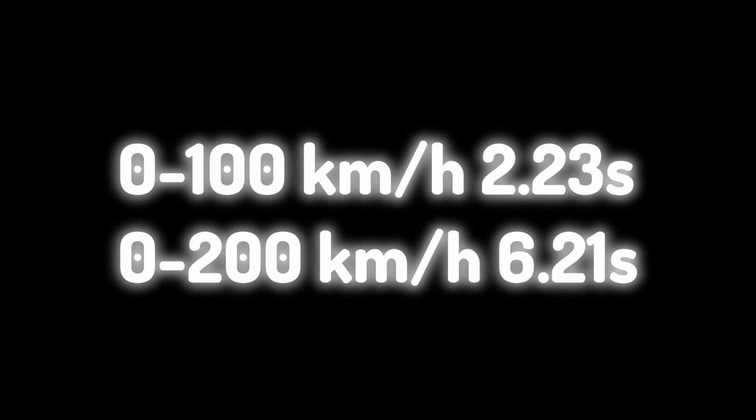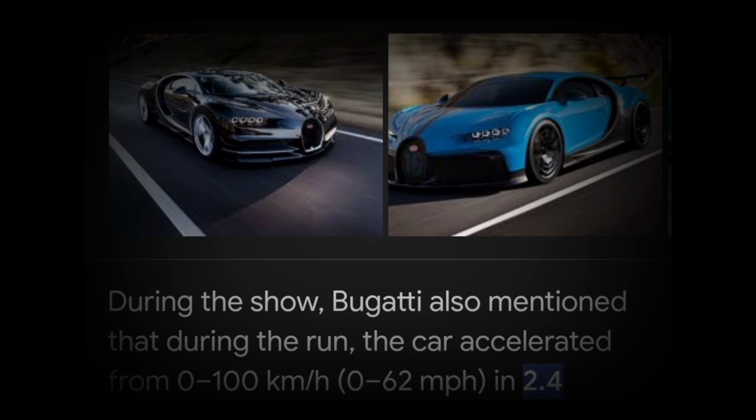Zero to 100 was done in 2.23 seconds, and zero to 200 was done in 6.21 seconds, which is insanely quick. The zero to 100 is crazy for a car like this. That's like Bugatti numbers. Here's the brake test with max performance.